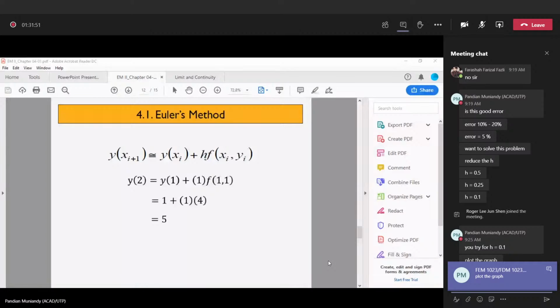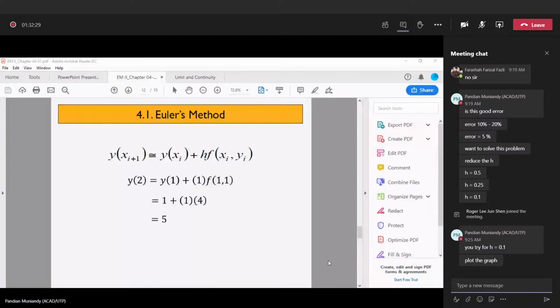Somebody asks whether you can do it within one graph, with the different h and then with the exact solution. It's up to you. Okay. So now, if you try very small h, you hope to get very small error. But if that doesn't work, then the next possibility is you must try with the Runge-Kutta method.